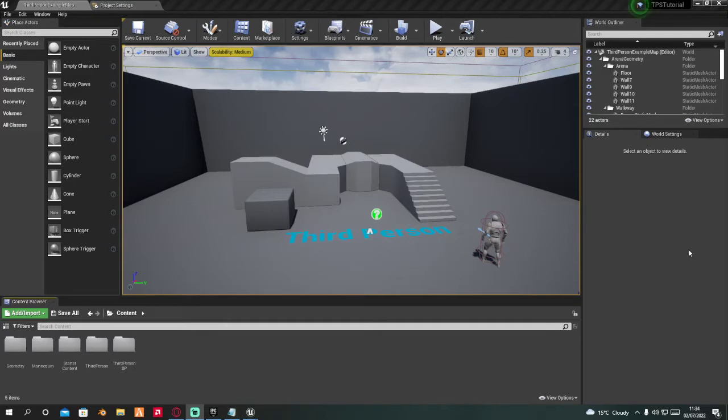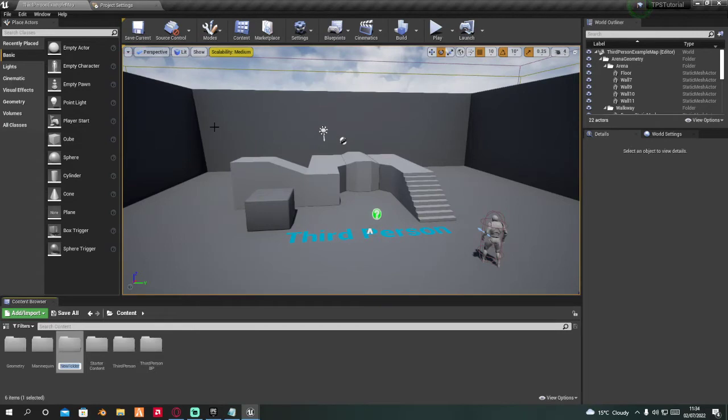So in today's video, we will be setting up the start of our third-person shooter series. At the moment, you won't have this on your screen. So what you want to do is go ahead and create a project with a third-person template. And once it is created and open, we will set up some folders to help us organize things easier. Okay.